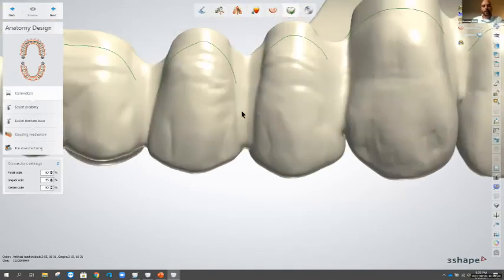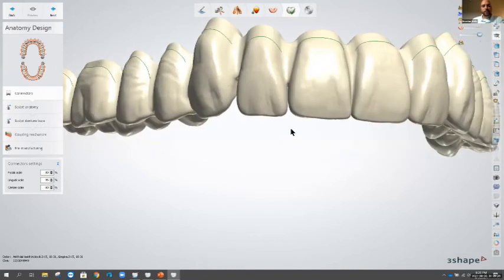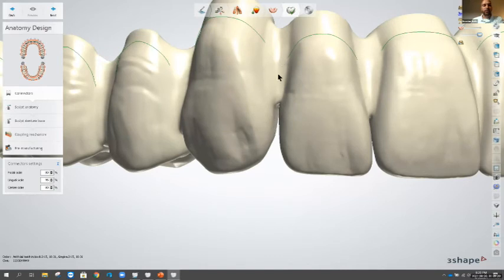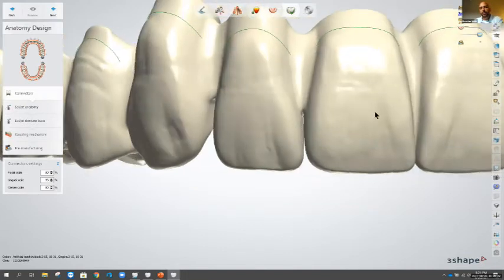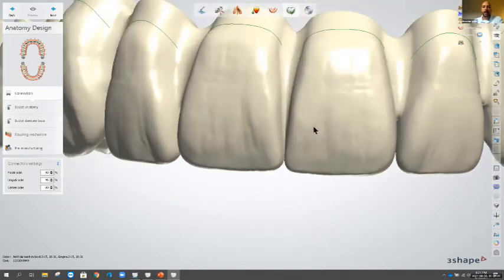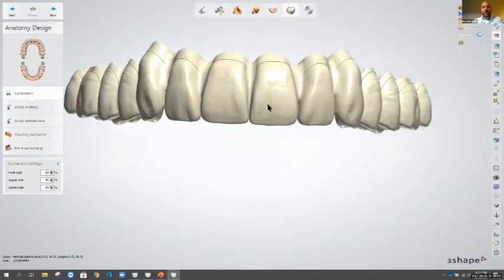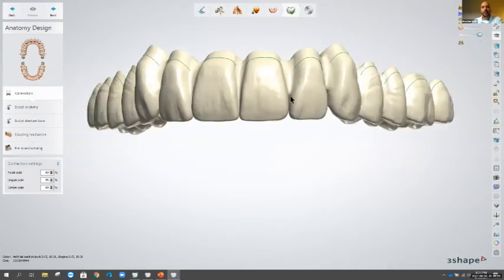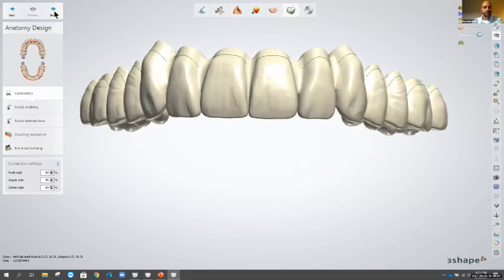So you can see here that it generated these connectors in between the teeth. On the anterior, it does try to bring them as far down as it can. The connectors do need to be a certain size, so you can't completely bring them down below the tissue, but for the most part, you can bring the papillas up to the tops of these connectors here and hide them. You can also, after these are manufactured, before you loop them in, take a disc in between and clean these areas out a little bit.